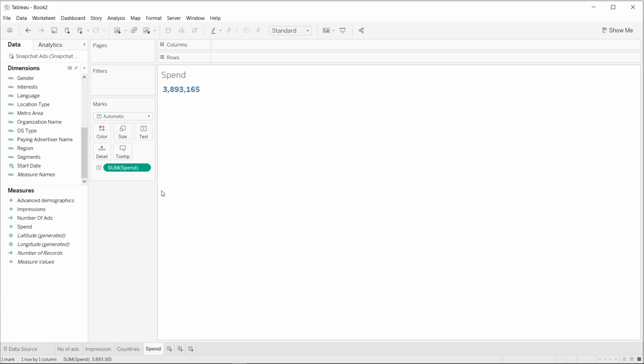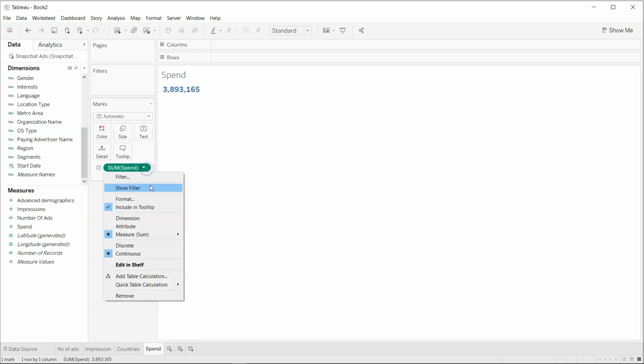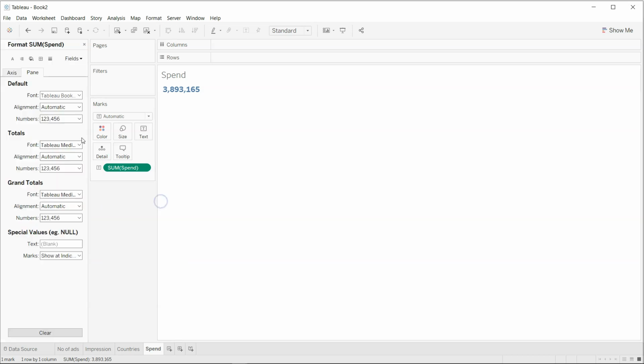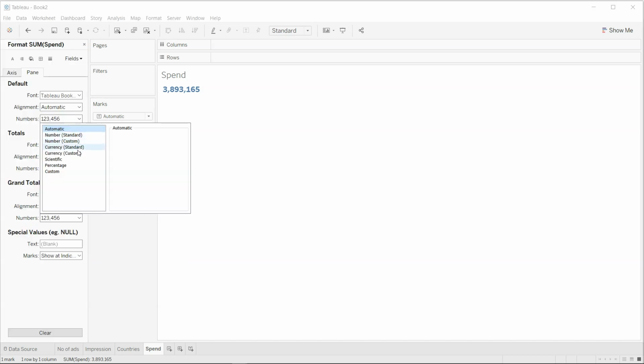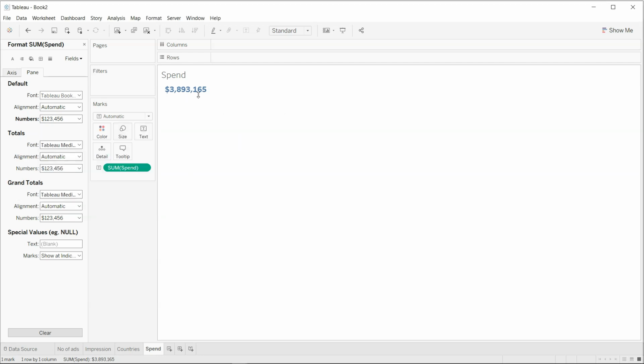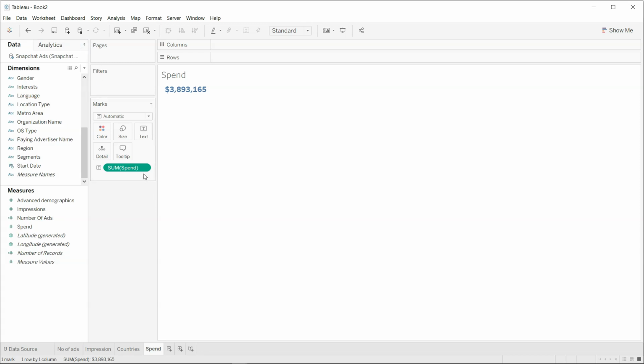Alright, now after that I can simply format it to make it a currency, and over here currency custom, with no decimal places. There is a currency standard as well with 2 decimals, but I just don't want that. So 3.8 million is basically the currency spent. So you can come over here, click on format, and you will have the formatted currency.